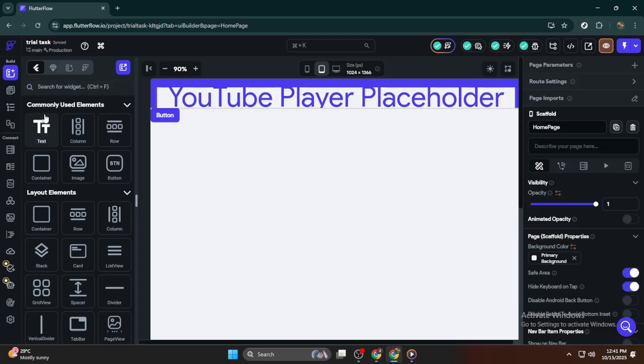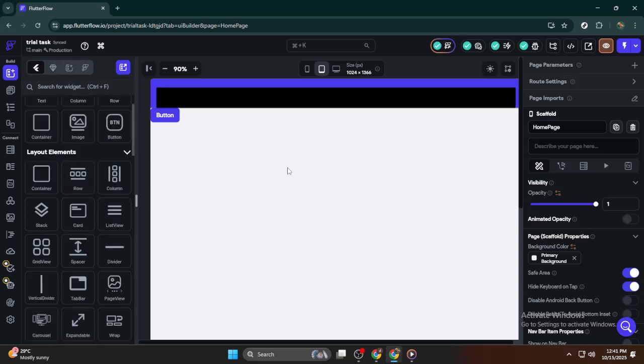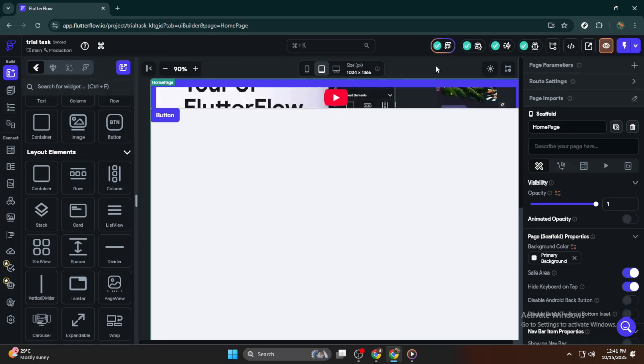After setting up your design, you might want to add some logic or actions. Say you want your app to open a new page when a button is clicked, save data to a database, or maybe log in a user. It's easy. Simply click on the widget you want to make interactive. Go to the Actions tab and choose what you want it to do. Flutterflow makes it effortless to add functionality to your app without needing to write code.